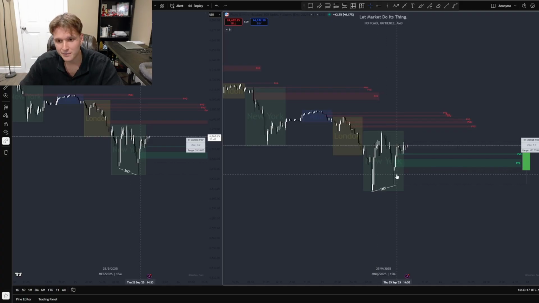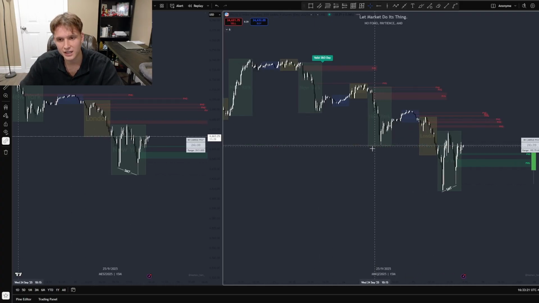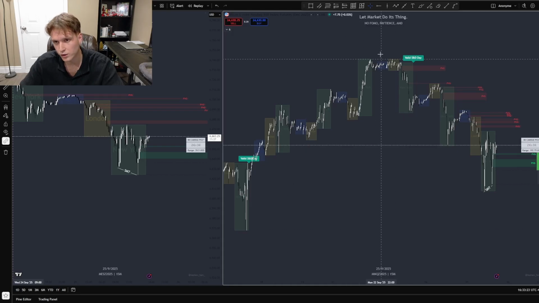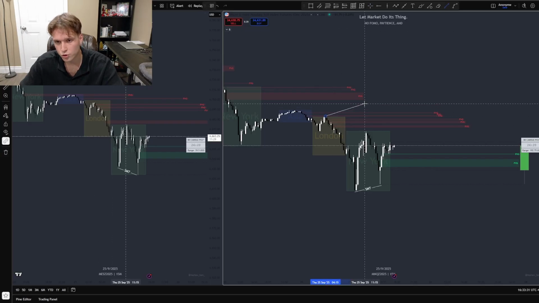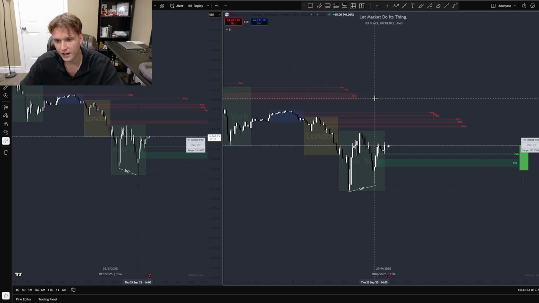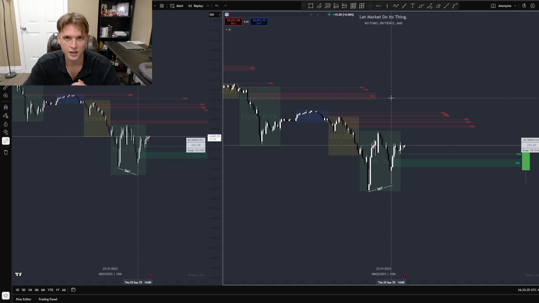Now, if this SMT happened at the highs or something, I would be a lot less likely to take it because you are bullish. Let's say you wanted to go take out these equal highs up here. If this high had taken out this high here, let's say we had a bearish SMT, that would have been a great entry for short as well. And I also said that in my backtesting session yesterday. I'll say it again today.